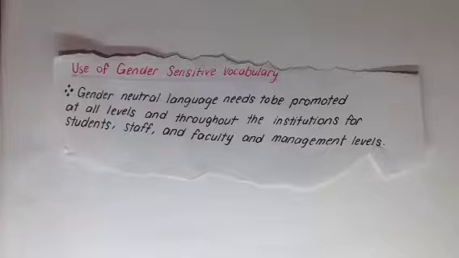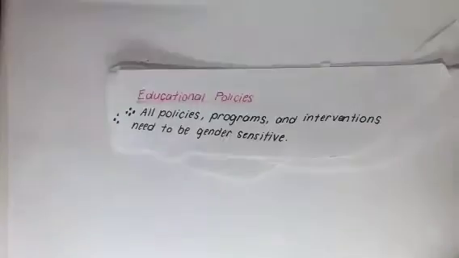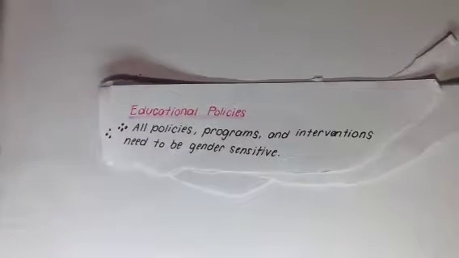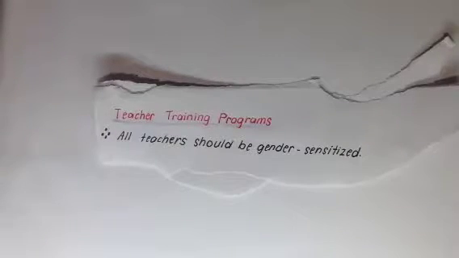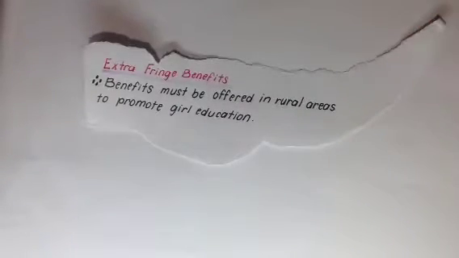Use of gender-sensitive vocabulary. Gender-neutral language needs to be promoted at all levels and throughout the institutions, for students, staff, and faculty and management levels. Educational policies. All policies, programs, and interventions need to be gender sensitive. Teacher training programs. All teachers should be gender sensitized. For the last, extra fringe benefits. Benefits must be offered in rural areas to promote girl education.